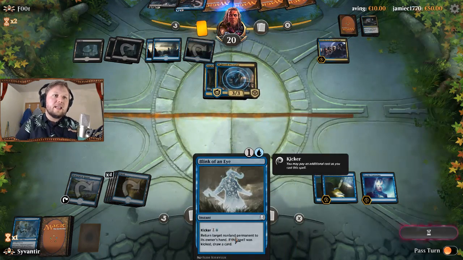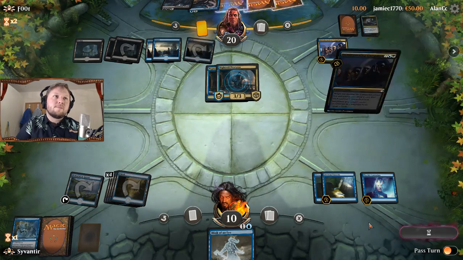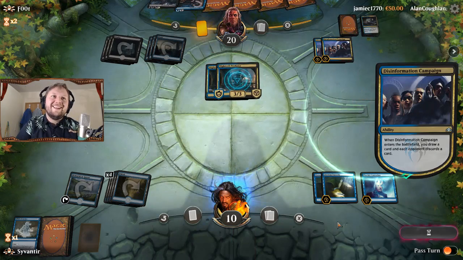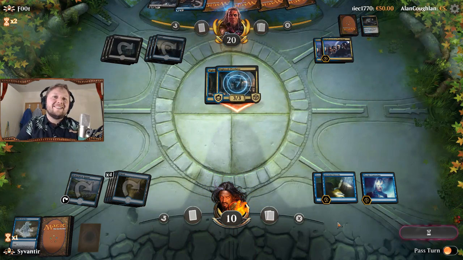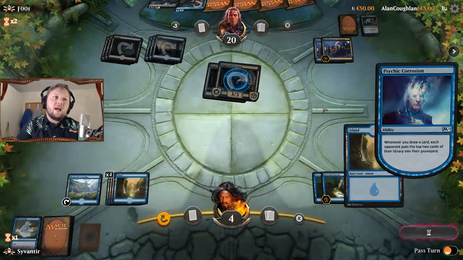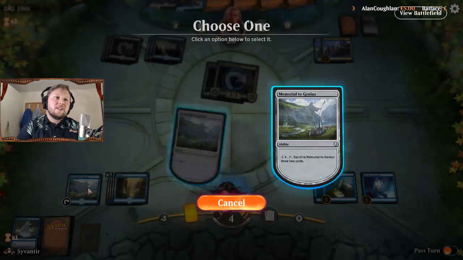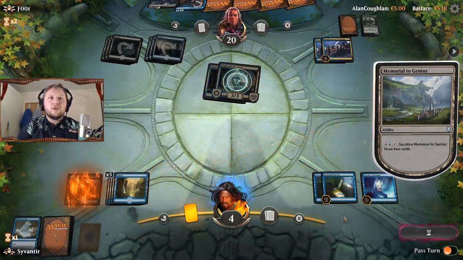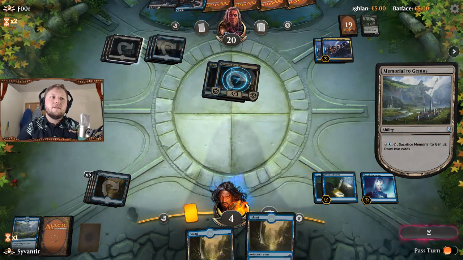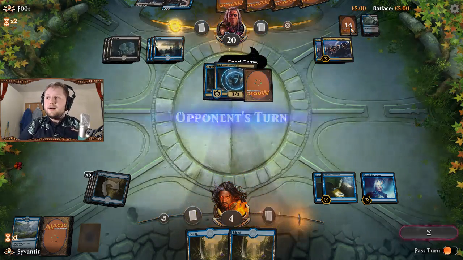And also, if we draw like a land, at least we can kicker this. Well, never mind. Oh, sad boys. Sad boys. Okay. Looks like we're just dead. I'm gonna draw 2 anyway. See how close we can get him. It's not very close really. It's 15 cards off.